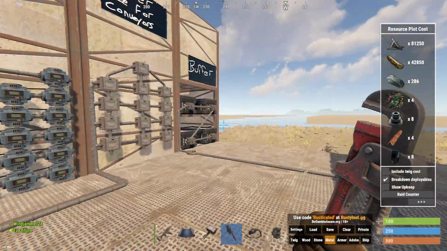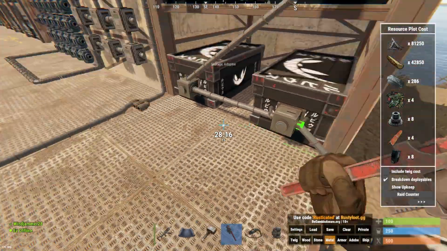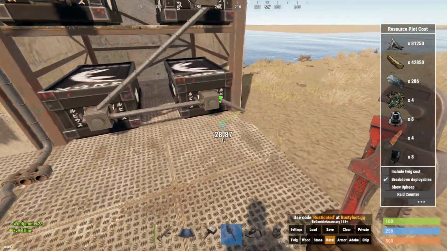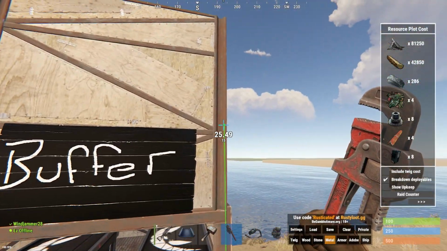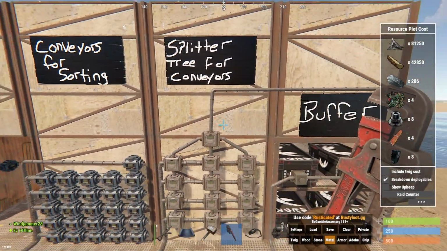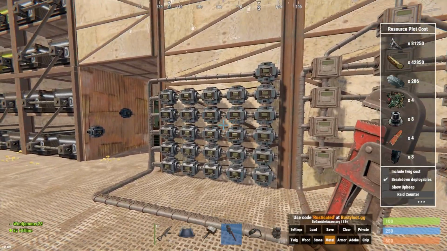Next up, we need to come out of the buffer box, just like this, and we need to go to our splitter tree for all the conveyors. Alright, so for the sake of this, I'm just going to go up over here. Actually, I'll make this a little bit easy so you guys can see what I'm doing. Into the splitter tree. Now, I know this is a lot of splitters as well as a lot of conveyors.